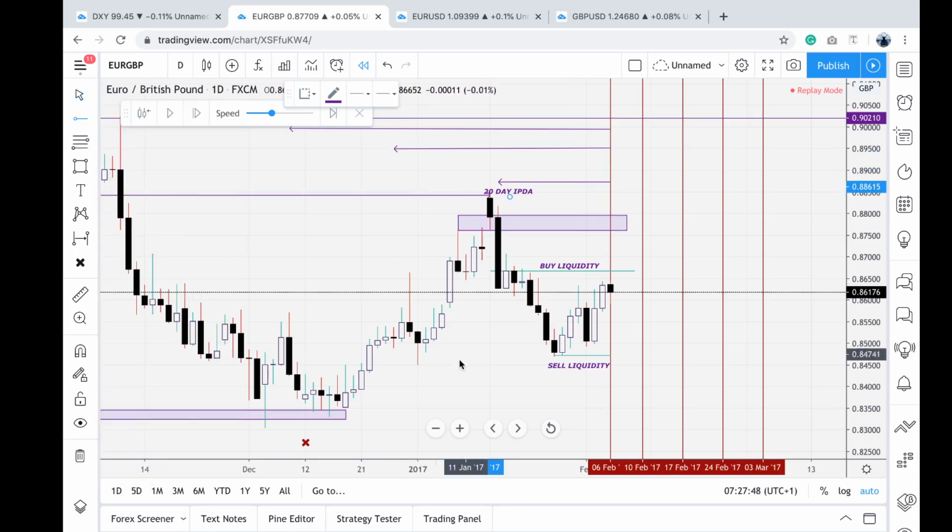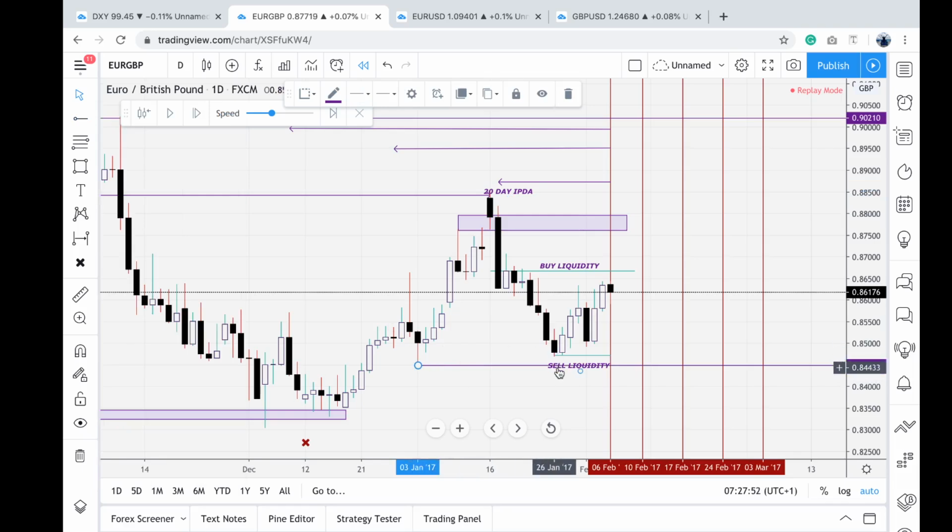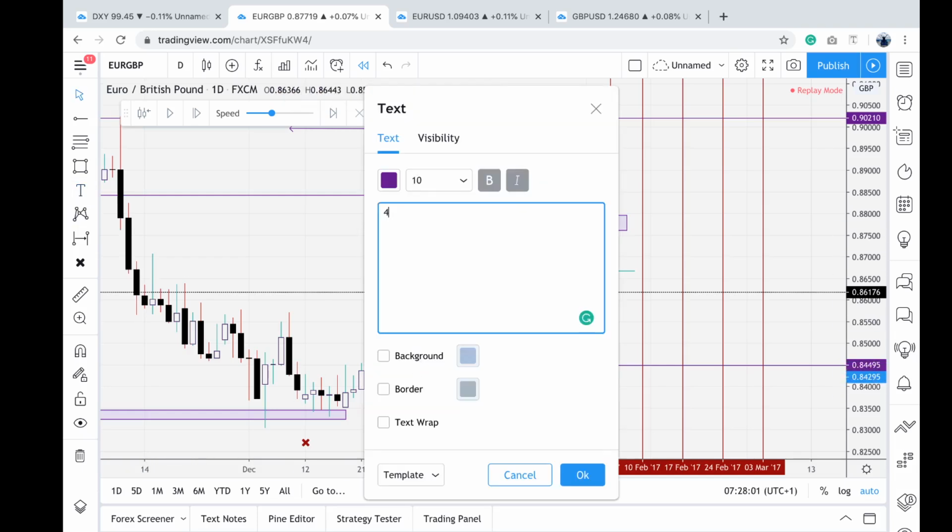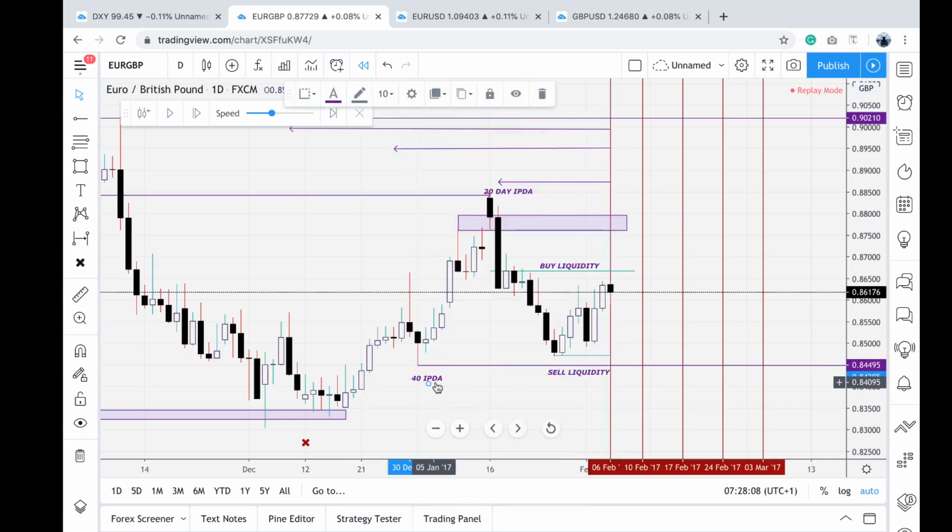This week actually has been left out on the 40-day basis. So there's still potential sell liquidity resting off that level. So we can come here and put 40-day low. As usual, if price would want to trade to reference points, 40-day IPDA low is a reference point. And obviously we've got 60-day IPDA, which is this last low. There's nothing to reference on the premium side. So it's going to be up to us to make a decision of what we want to see price do.